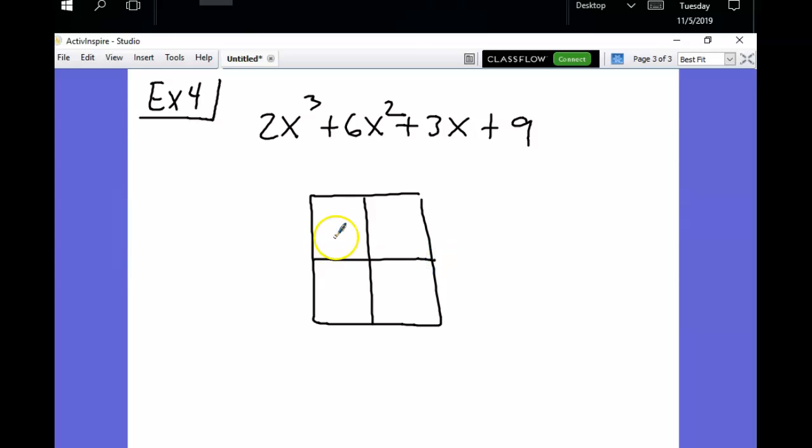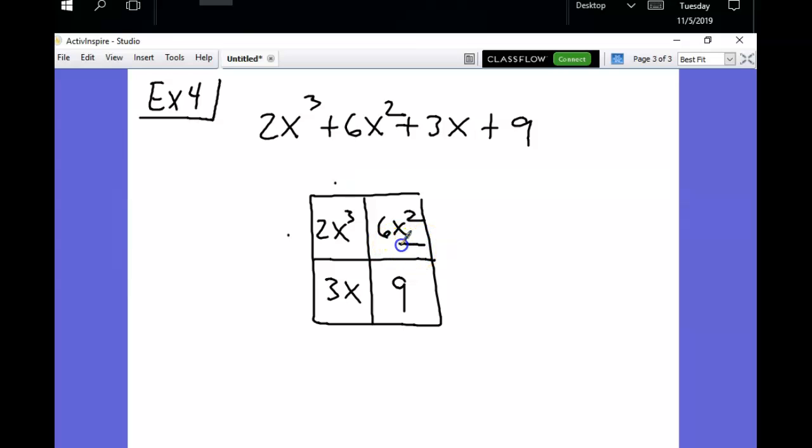What number am I going to put here? 2x cubed. Yes. What number am I going to put here? 9. The other 2 numbers go in the other 2 spaces, and it really doesn't matter where you put them. You'll get the same answer either way. Okay? So, here's the deal. You could guess and check, but I have a way you can actually get the answer right away without guessing and checking. You could guess 2x squared and x if you wanted to, but you might end up with wrong answers that way, and I have a way that's going to help you not do that. Here's how you do it.